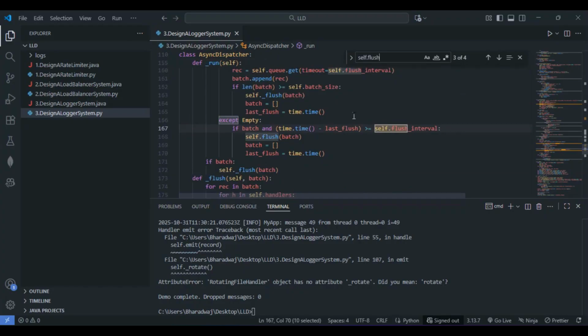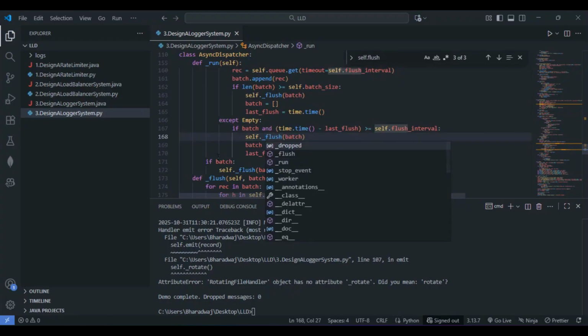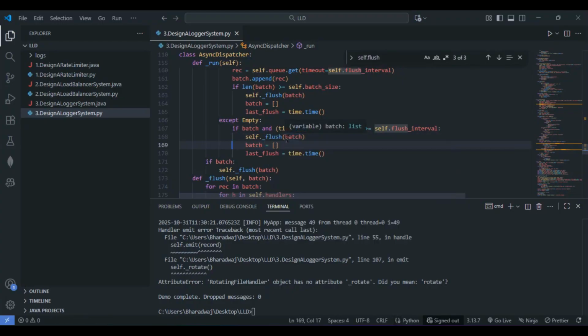Yeah, we have given here self.flush_batch, right? So let's change this one to underscore here, _flush_batch actually. Yeah, we have made use of the underscore everywhere. Here, by mistake, I have given just flush. So this is one of the things as well. Yep, we have fixed two errors based on the error that we got. This is fine.